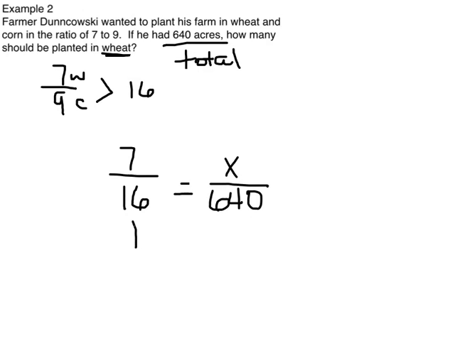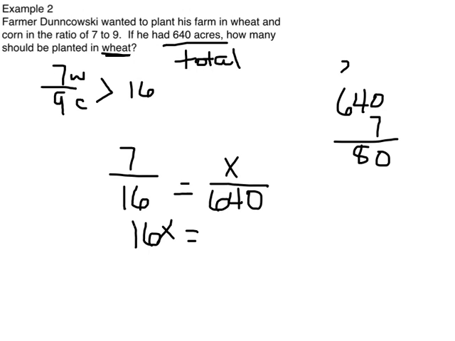So we say 16X equals 7 times 640. Let's do that real quickly. I did the other one in my head, and I don't have a calculator out here with me. So pretty tonight. I'm just sitting outside doing this. 7 times 4 is 28. And 7 times 6, 42, 44. So 16X is 4,480. Now I'm going to need to divide both sides by 16.